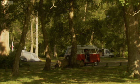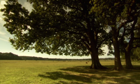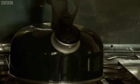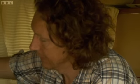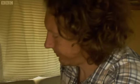Luckily, last night's mushrooms didn't kill me, and I woke up to a quite breathtaking New Forest morning. First thing in the morning, after a night in the van, the most essential thing, after a yawn and a stretch, is a cup of tea. Also, in case you hadn't noticed, it's essential when camping to have a whistling kettle. It's one of the cornerstones of campervan living. And campervan living without a whistling kettle is not living at all.